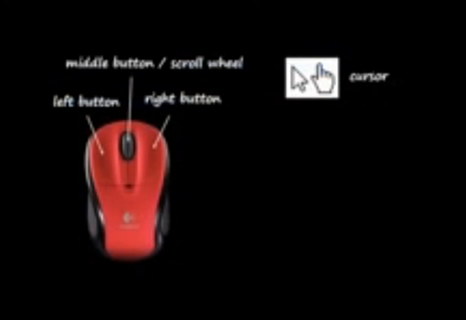To interact with these windows, users need a pointing device, and on desktop PCs, that's going to be a mouse. What the user is currently pointing at on screen is represented by a cursor, which is usually just a little arrow, and they move the cursor around by moving their mouse around on the desk. And the typical mouse these days has 3 buttons, a left button, a right button, and a middle button, and the middle button on most mice these days doubles as a scroll wheel. So you could push it in to click that button, or you can actually roll the wheel up and down. By far, the most important button is the left mouse button. It's the one you'll be clicking the most. And if you're right-handed, you should be clicking it with your index finger.